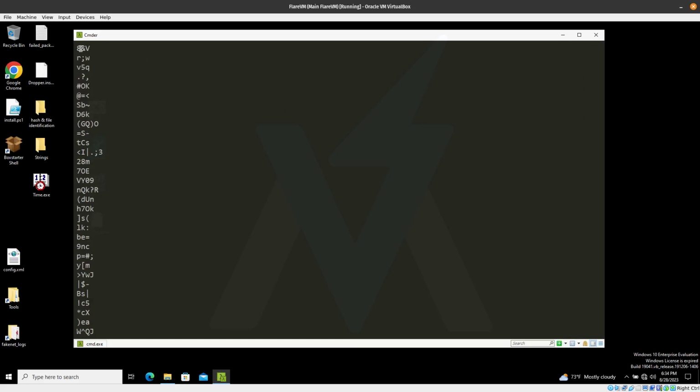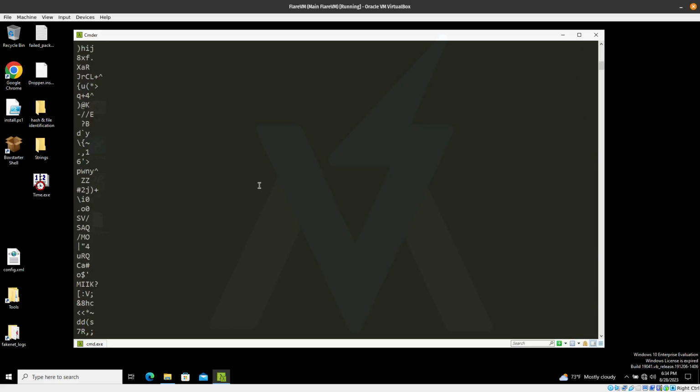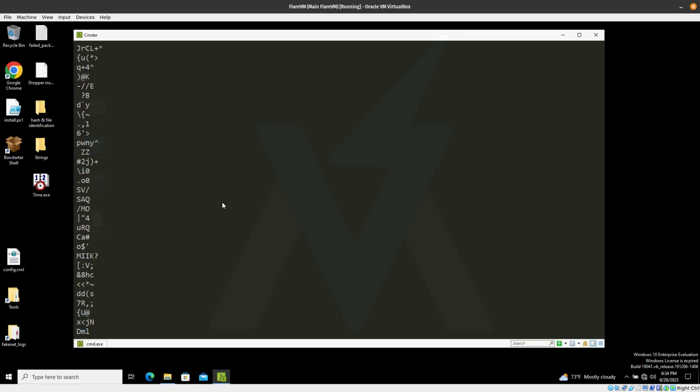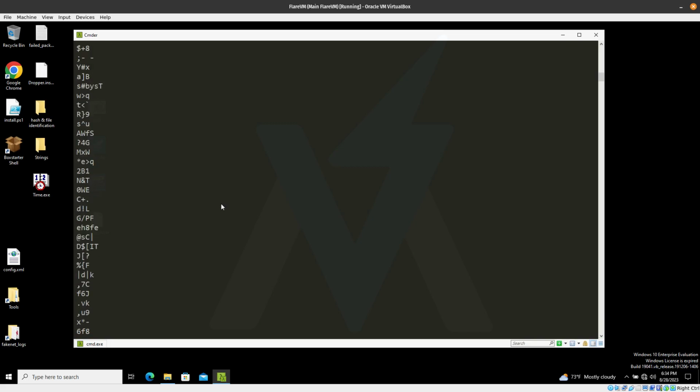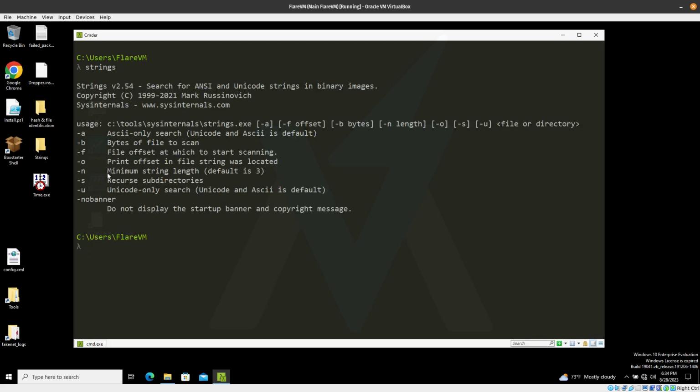So if you see a lot of garbage and you want to get rid of it, what you could do is specify the minimum length and have it set to a higher number, right? So let's go ahead and clear this. Let's see strings to see which one is the option that lets you do the minimum right here. So it's N. I like to put it over here.